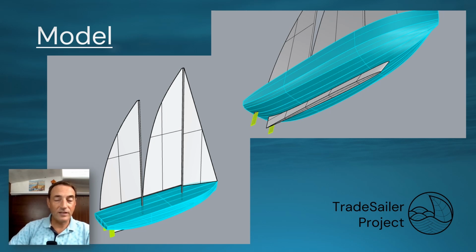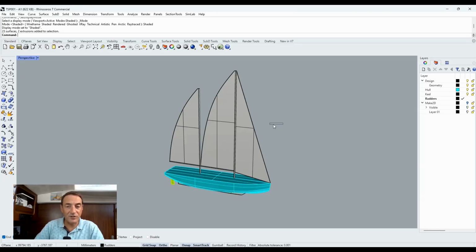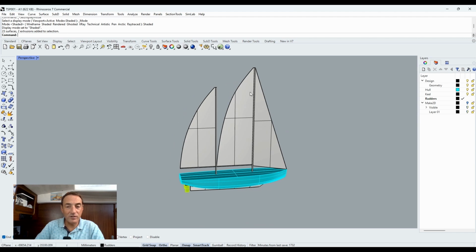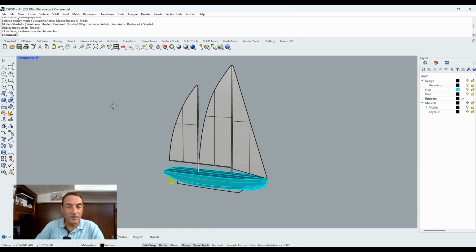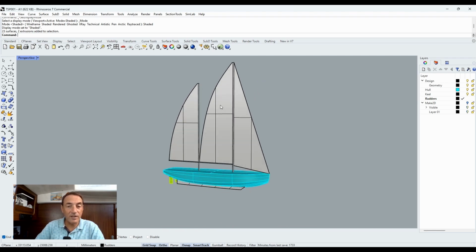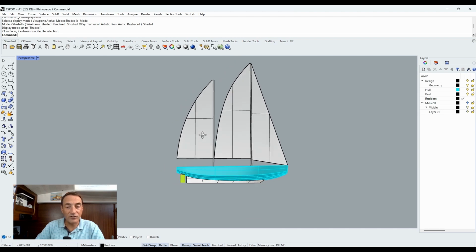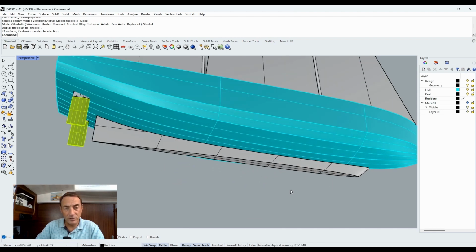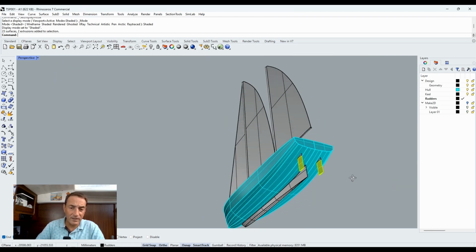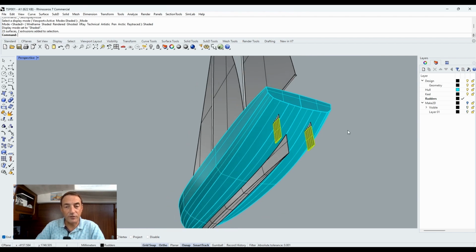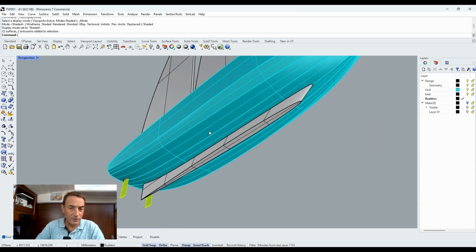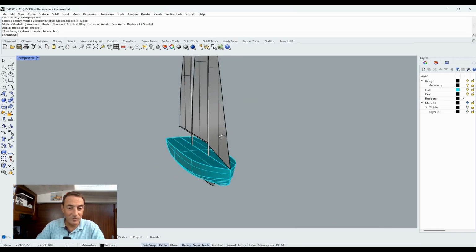And yeah, let's have a look at the 3D model on my computer. This is the 3D model. I've put the sails on and some masts. Masts are not sized yet for dimension, just to represent the masts. I haven't done the rigging itself yet, so the stainless steel wires are not done yet. But I have done the sail area. So it's a ketch system. And I've added the keel. Like you see, a box keel. Might be a little bit thick, but we'll see how much ballast we're going to need. And I've put the rudders on. So I go for twin rudders. So this is the 3D model. So it's slowly becoming more and more like a complete ship.